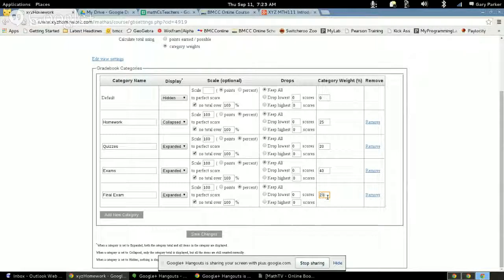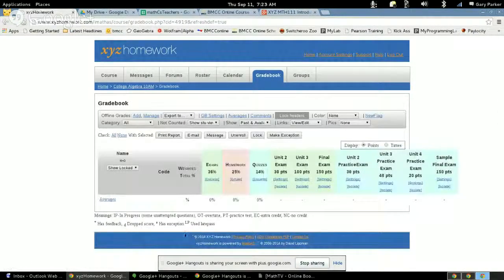Final exam I had as 25, and that leaves 50% for the quizzes and exams to split. So let's see, I have 3 exams, and let's say I wanted them to count as about 12% each, which should be 36. And we have quizzes. If I do any quizzes, maybe I want those to count for the 1%. So there's my 100%. And so it'll automatically give you a weighted average in the grade book. And you can adjust that as necessary for your course.